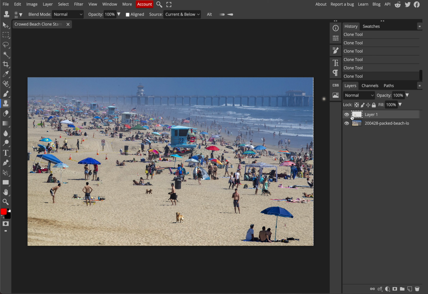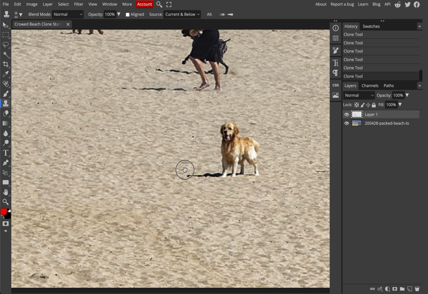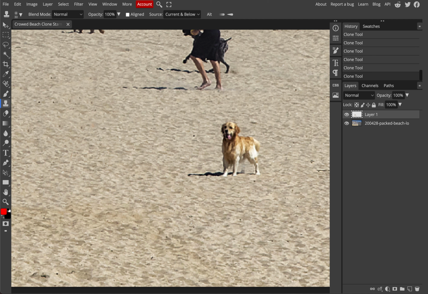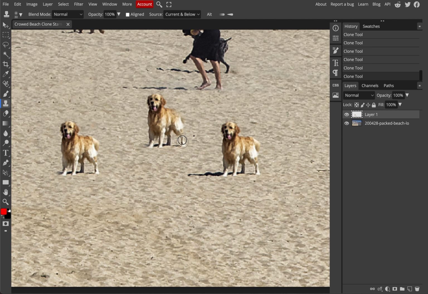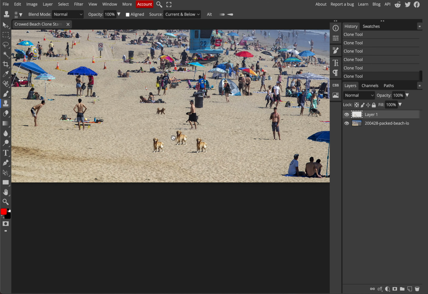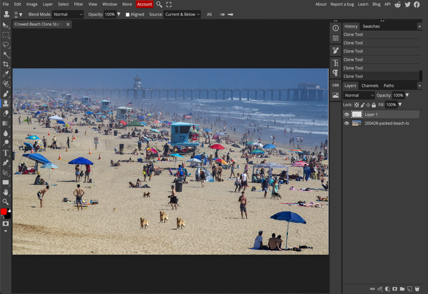Just to show you, I just removed all those ugly people from my photos. The other way to use it is you can duplicate things. So this is maybe the fun part. I'm gonna Alt click on my dog right here and make another one. Now he has a friend, and we're gonna give him a couple friends. Kind of fun. But yeah, I want to see what you can do. How many people can you remove and make it still be believable using the clone stamp tool right here?